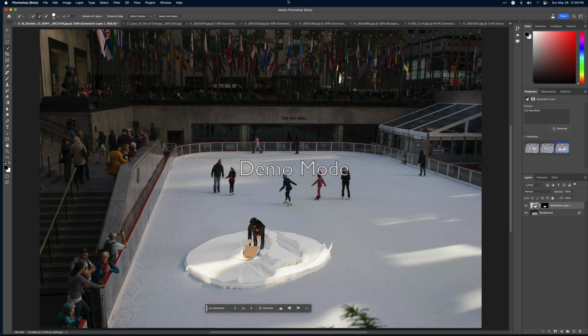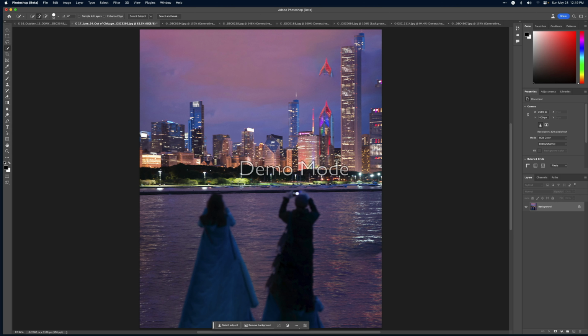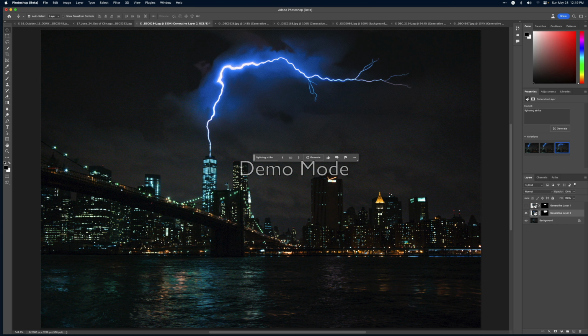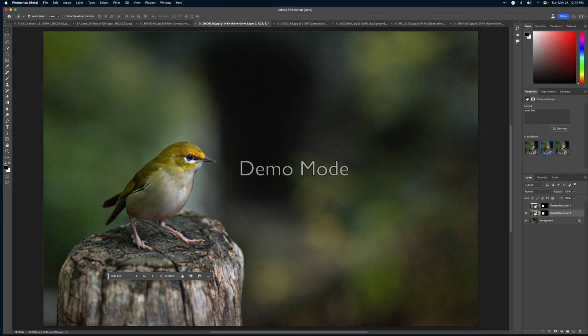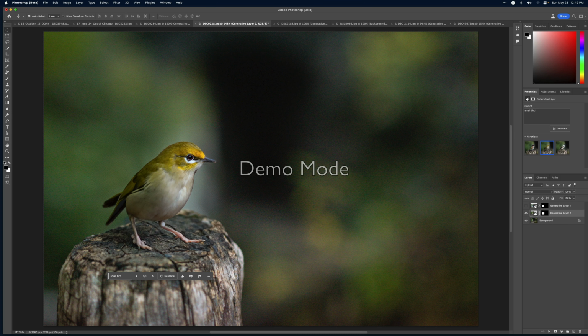Let's fly through these. Again, remove worked really well. Couldn't get a Zamboni. It couldn't do generative fill on the crop change, top or bottom. It did great with small lightning, not a great job with big lightning. It did not do a good job replacing the sock with a bird, but it did a decent job putting a bird in once I removed the sock with the remove tool.